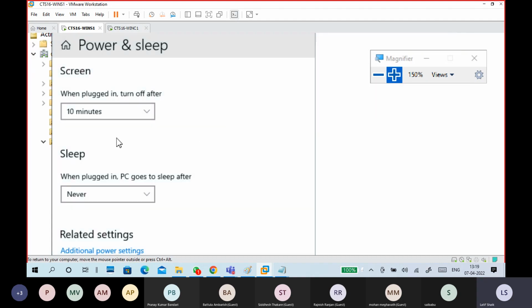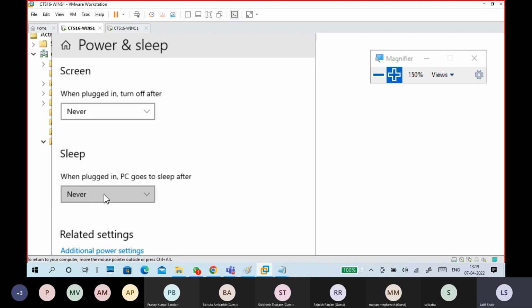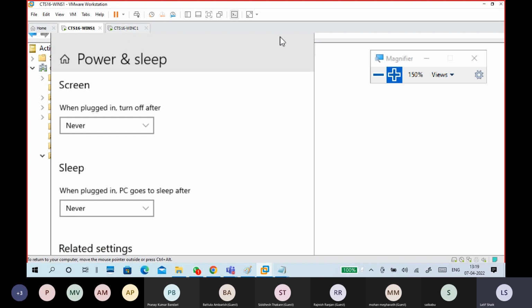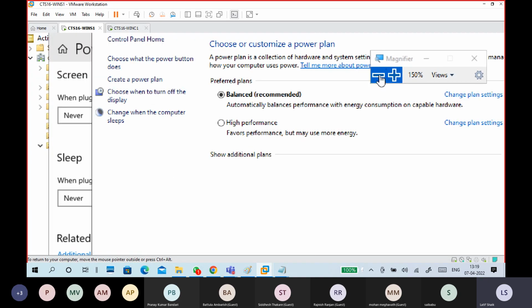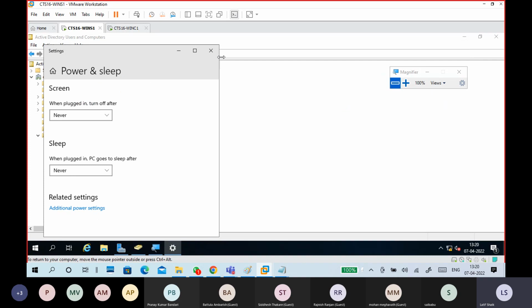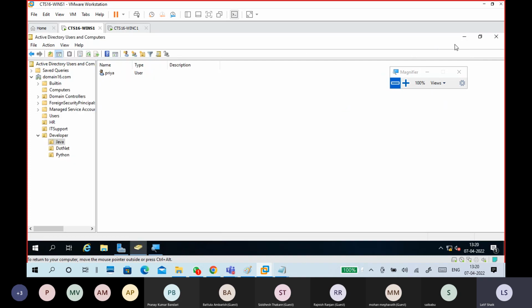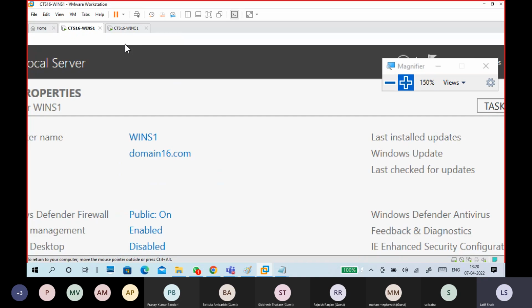Every 10 minutes it goes to sleep, so I put never sleep. Or you can go to additional power settings, or turn off the display properties. It is in balanced mode, so no problem, but I changed it directly to never. Okay, we'll see.